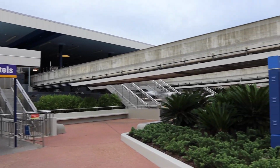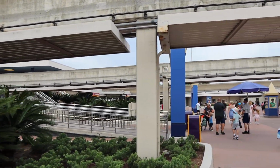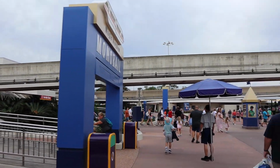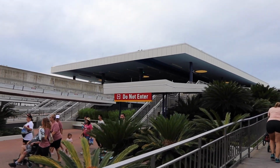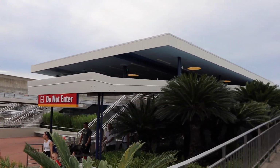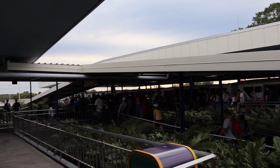So I can already tell that I'm not going to get as thematic of a sundae at every single theme park that I go to, because that was definitely a lot. So I might have to be a little bit more modest with my selections at the other theme parks. I don't often go underneath this arch when I'm heading to the theme parks. Usually it's the Magic Kingdom one, or I'll take the Magic Kingdom monorail to the Transportation and Ticket Center, then I'll just kind of transfer, but just getting to walk up this ramp is different, which, speaking of which, is right there.